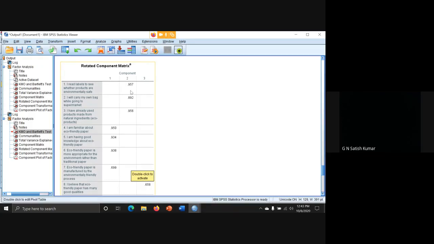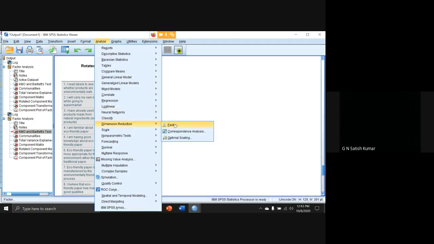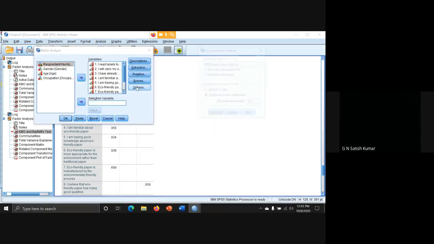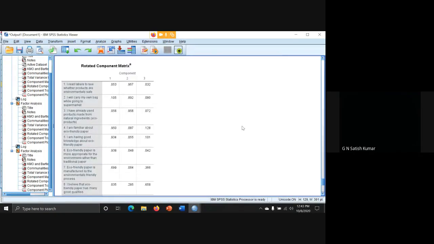These are called loadings. Here, fortunately, we are getting more than 0.7, but 0.5 will be displayed for all the values. For example, I'll remove that option and show you. I had kept it to make you understand. Now I've removed it, and you can see there are no other values below 0.5. These values are more than 0.5 and have formed as a group.